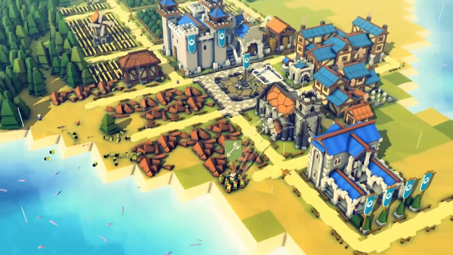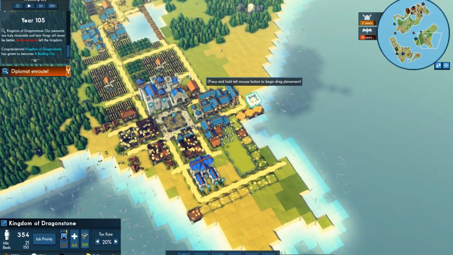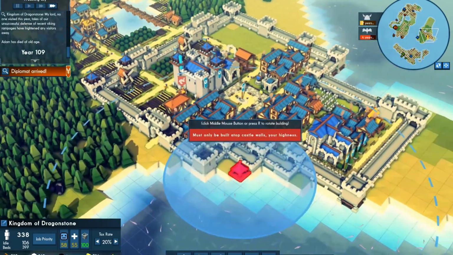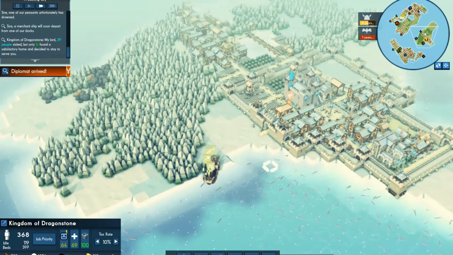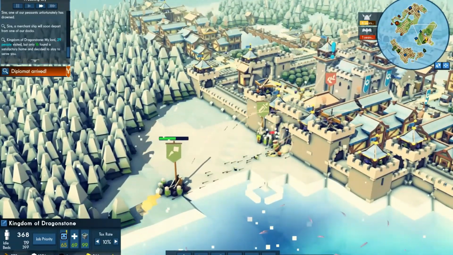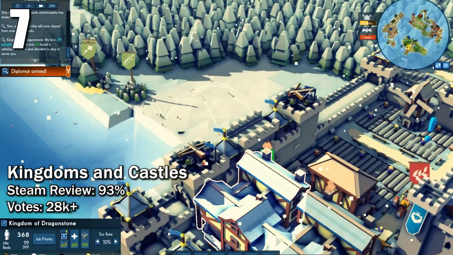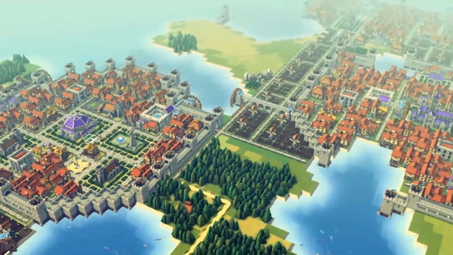Kingdoms and Castles was released way back in 2017, but is still receiving regular updates from its developers, with a recent content patch dropping only a month ago, at the time of recording at least. This title is in my rotation of forever games, and I always find my way back to it, at least several times a year. Today, it's holding strong in 7th place with a lifetime recommendation score of 93% from just under 28,000 reviews. Check it out if you haven't already, this one is a real gem.